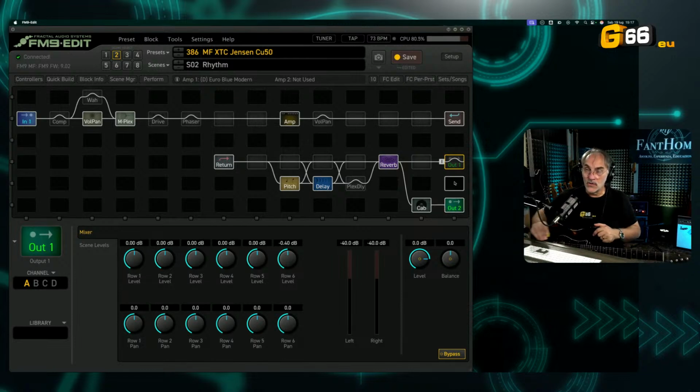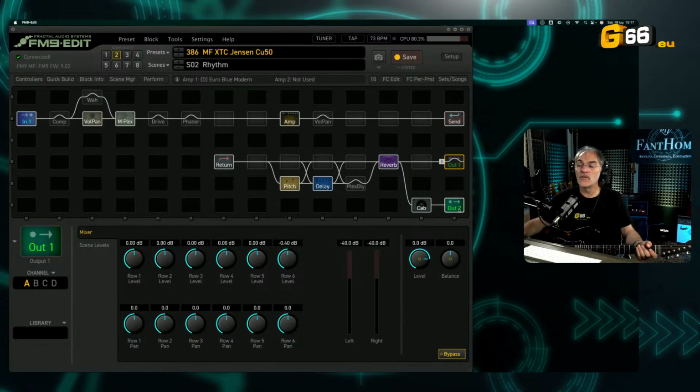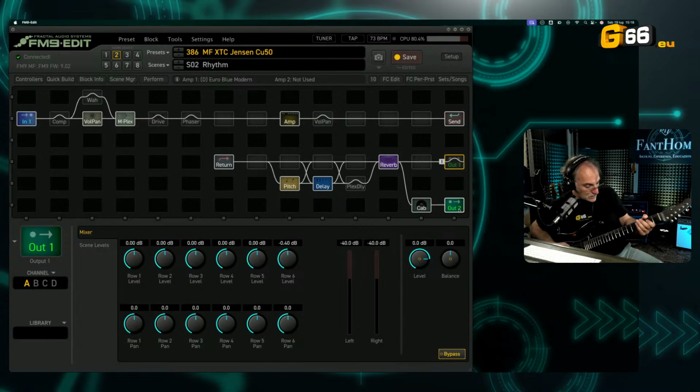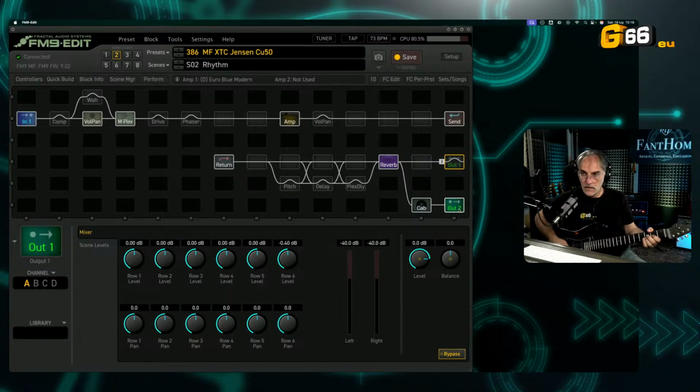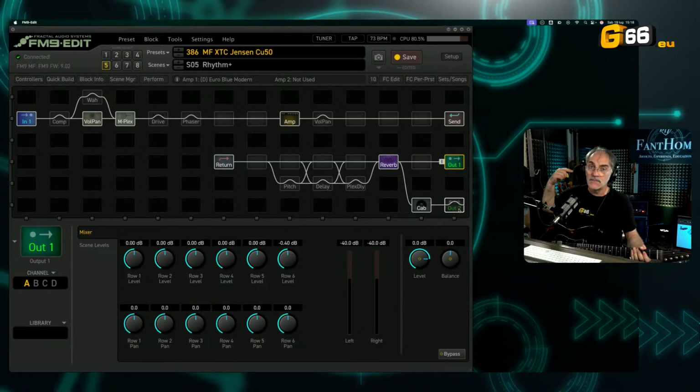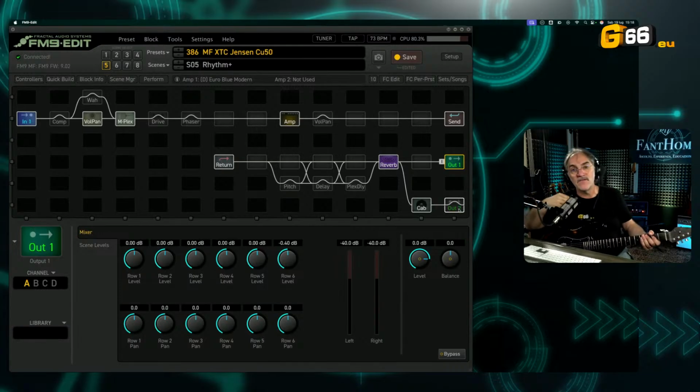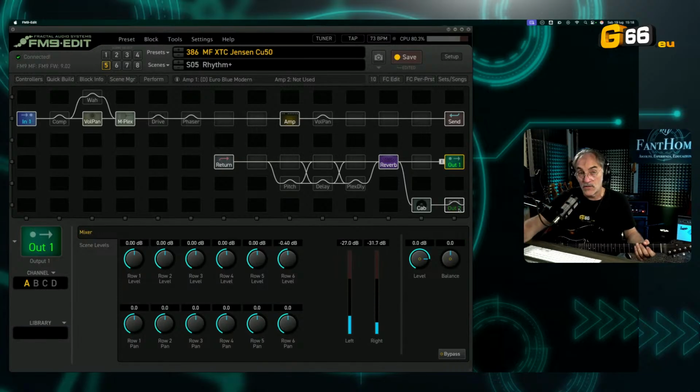Now, okay, I can show you what the difference is. This is the sound of the Fractal unit as it is, because output 2 is connected, as I told you, to the audio interface. I created a scene where I switch off output 2 and switch on output 1. Output 1 sends the signal to the return, and now I capture the sound with the SM57. Sorry, I have to close the microphone.